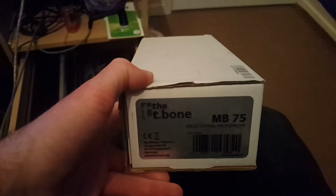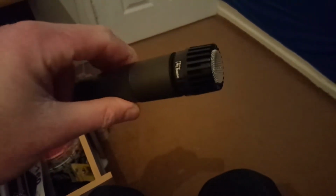I've got some Wrangler guitar picks. This is a T-Bone MB75. This is an SM57 clone from Thomann, where I got my mic stand. I got this at the same time. Let's just open this box up one-handedly in a very awkward manner and nearly drop it. I haven't done a review on this yet, but I will be very soon. Like I said, this is an SM57 clone. You heard it on my PV Viper demo. I did use this microphone. It's really cool. I haven't tried the SM57s, but I want to one day so I can compare the two.